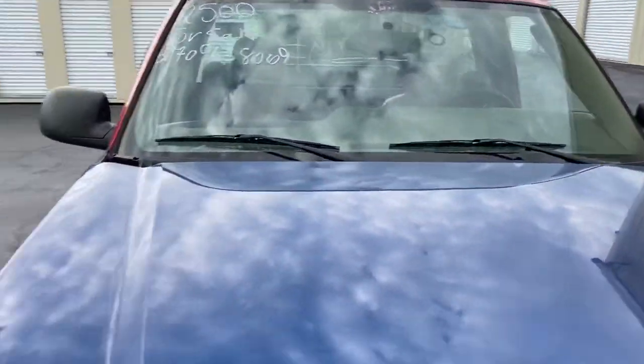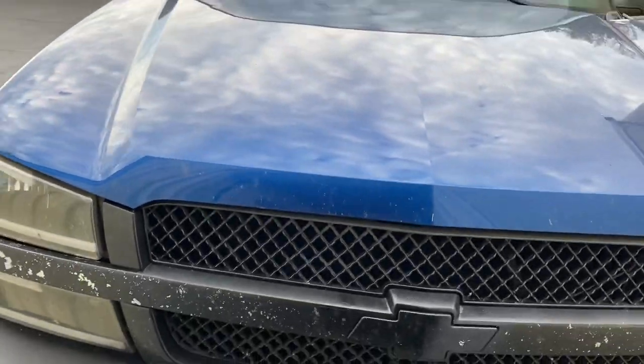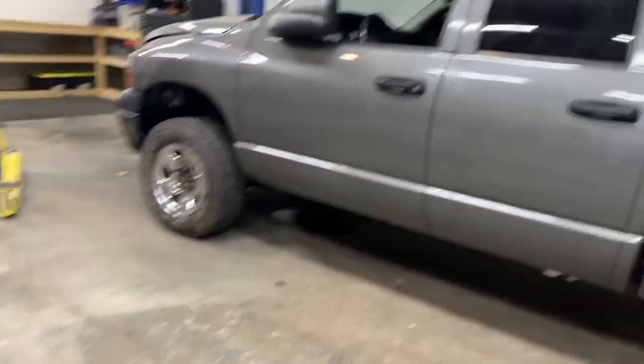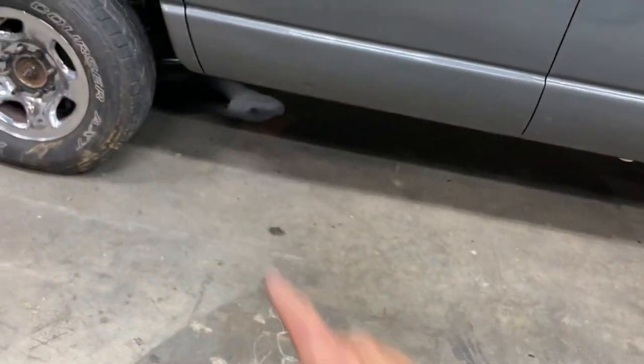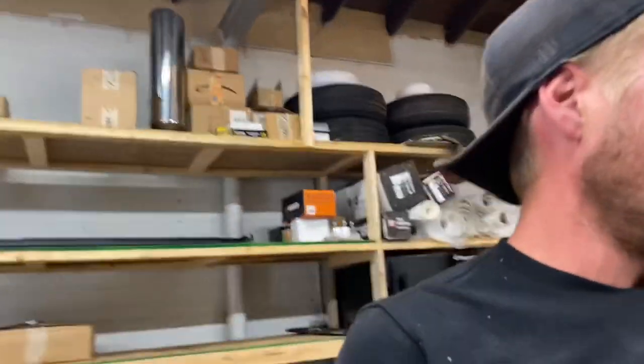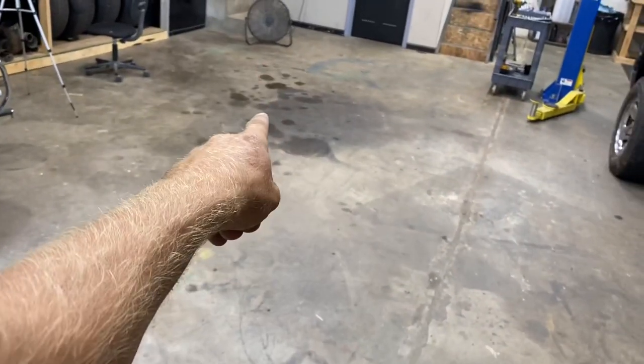All right, so just got pulled in to the shop. Here we go. Man, that blue hood is sheening. Anybody need a blue cat eye hood? But I'm gonna come in here. I got the gray truck still in the way, still in the same spot where we discovered our transmission fluid leak, obviously. But I think I'm just gonna try to start it up real fast and get it moved. Just pulled in right here where all my other shit turds leak at.